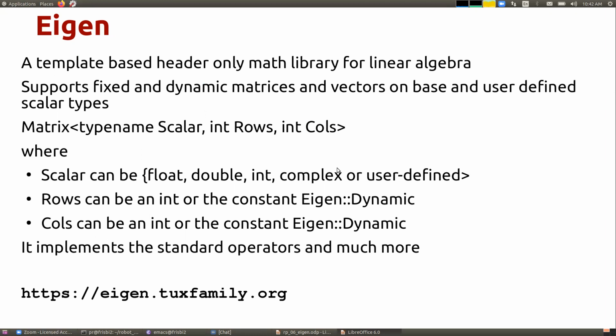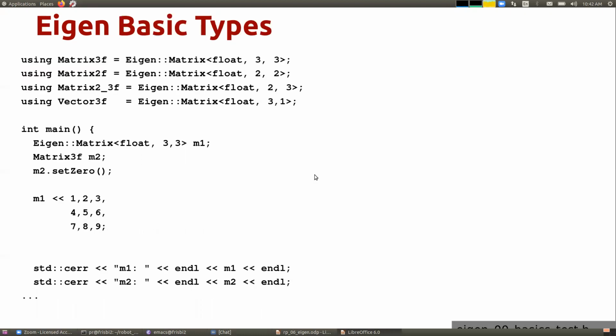So you could construct matrices which have a fixed number of columns and a dynamic number of rows, or a fixed number of rows and a dynamic number of columns, or both dynamic or both static, right? If you go to this web page, you find all the miracles of Eigen. The thing is that it's very simple to use.